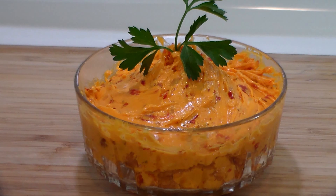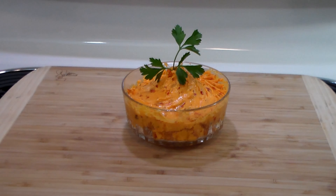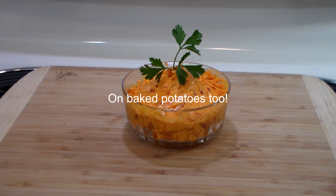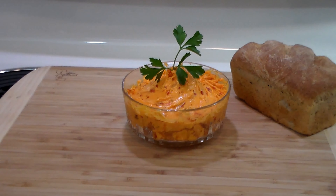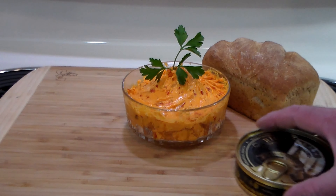Here's the beautiful Calabrian chili butter — it makes about one cup and it tastes wonderful. It freezes very well, so whatever extra you have, just put it in a Ziploc bag and freeze it — it'll keep for months. It's great on grilled steaks, grilled chicken, pasta, anything you can imagine. This butter is that good.